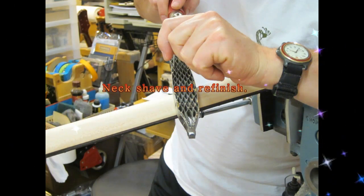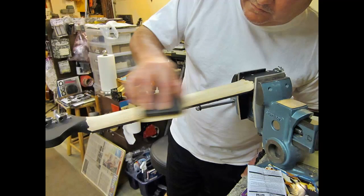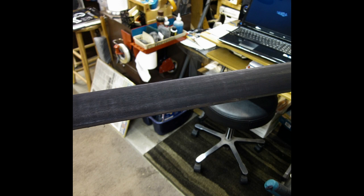I'm just showing you a quick way of finishing up a black finish, a satin finish actually, on a neck shave that I did. This neck was huge and the customer wanted it thinner, so I used my spoke shave, then a rasp, and then sandpaper, and then I'm going to use this TransTint black and denatured alcohol to basically soak right into the maple fibers. That's the first coat right there. It's kind of bluish gray, but I'm going to put another coat on there and it'll darken up.